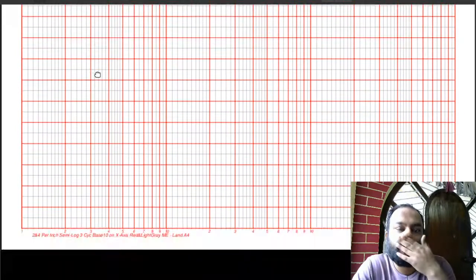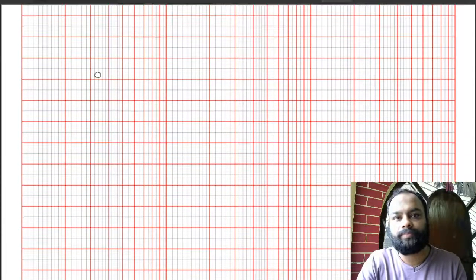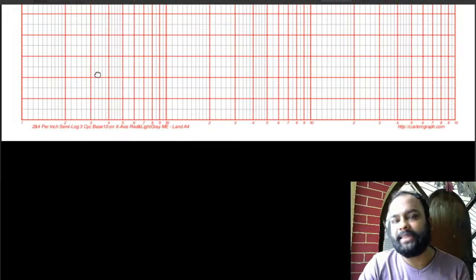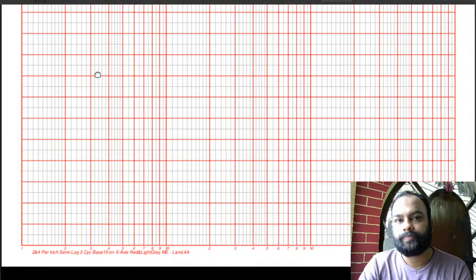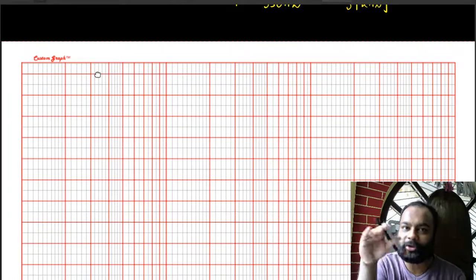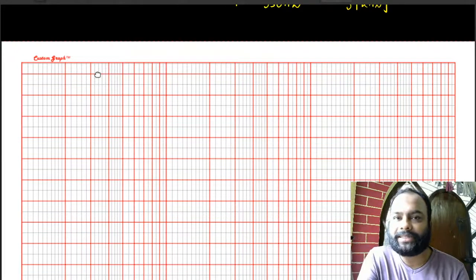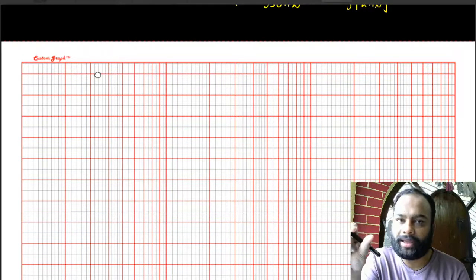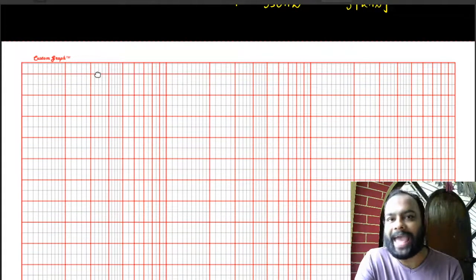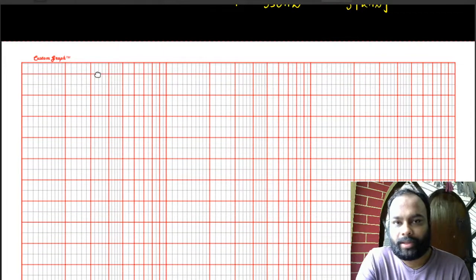All right. My question to you now is, have you ever seen a graph paper like this? Have you ever seen a graph paper like this anywhere in your life? Unfortunately for us, usually what happens is I buy these graph papers in bulk, and in the class I distribute these graph papers to the students so that they can have a hands-on experience with this. Unfortunately, we cannot do that right now. And these graph papers aren't sold everywhere, really.